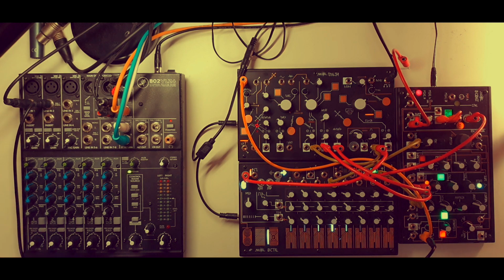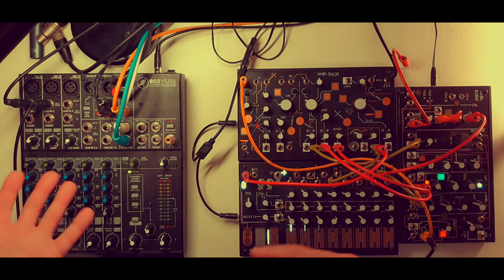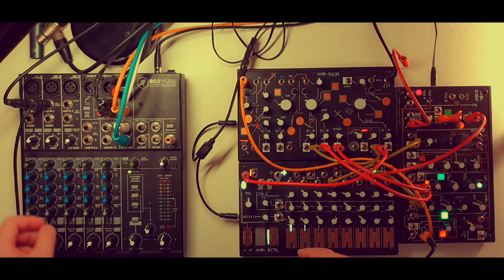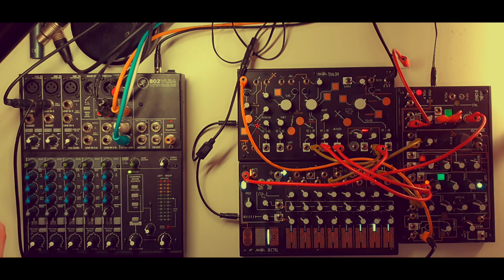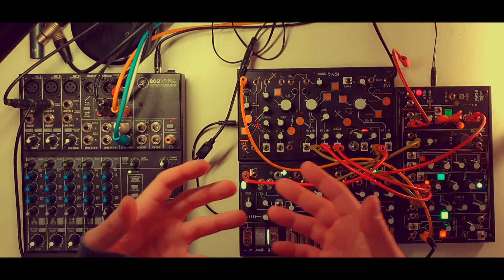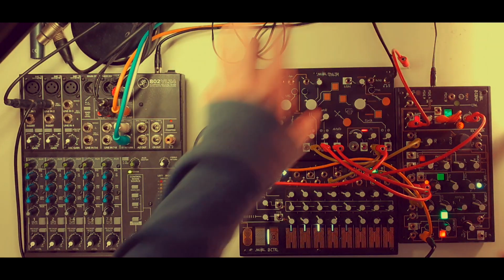So another performance element, the way I set this thing up, is I also have the mixer, and this is also a part of my performance. So what am I going to turn on first? The effects send I'm going to turn on also, and from which channel first? So I have a lot of sounds to work with. It's not only the Zero Coast and the Strega, it's the Zero Coast through the effect chain also.